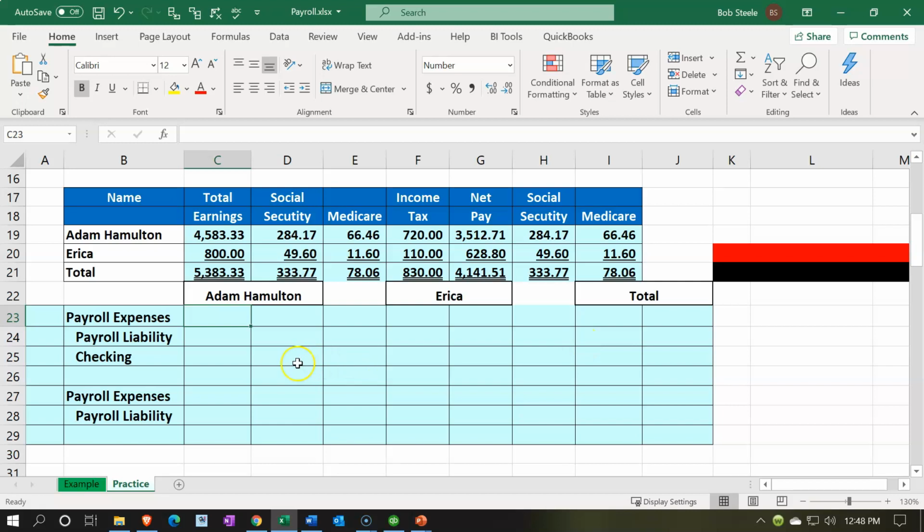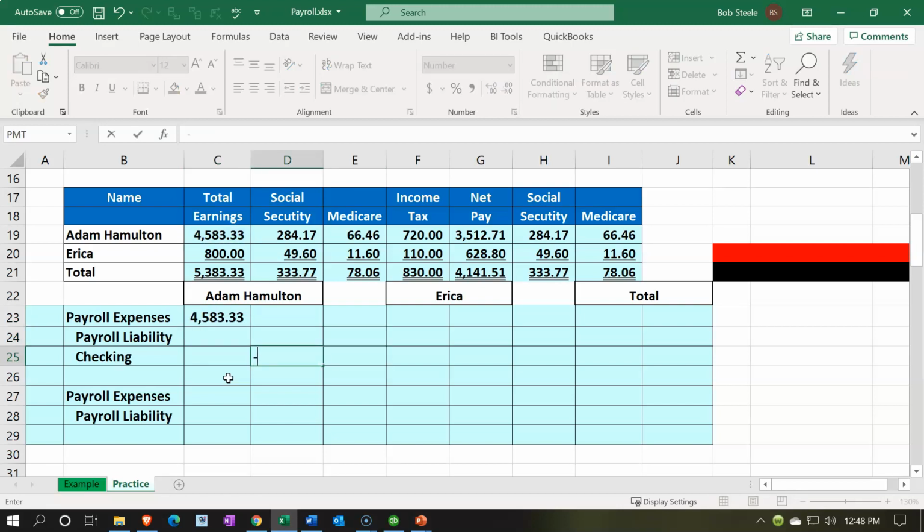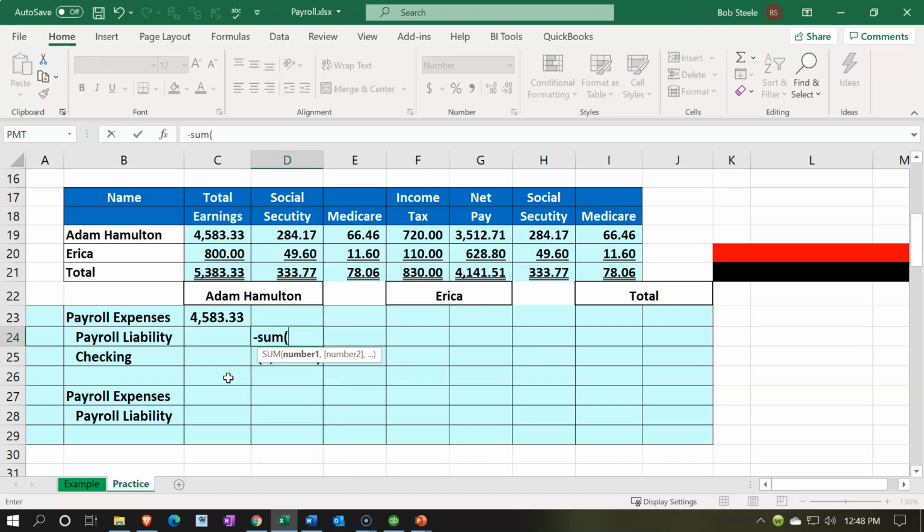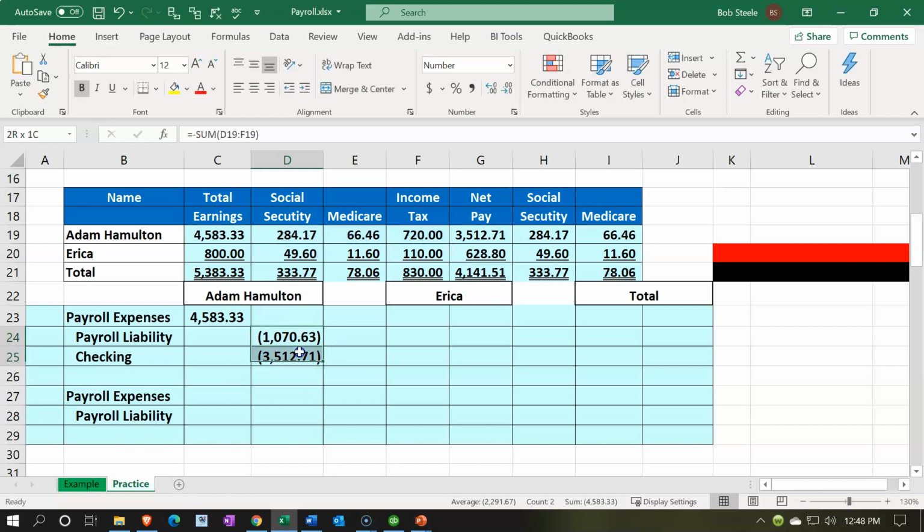So if I did it employee by employee, I would say, okay, the expenses would go up. This would be an expense. I'm going to do debits and credits, but you can think about it as increase and decrease as well. Expenses would go up. We know that the net check would be decreasing cash with a credit of the net check. The difference between the two is the payroll liabilities that are going to be going up that we took from the employee, which are going to be these three. So these two add up to that.